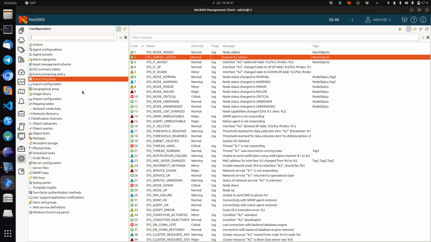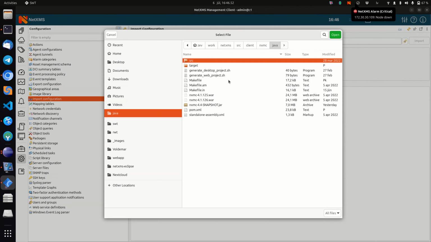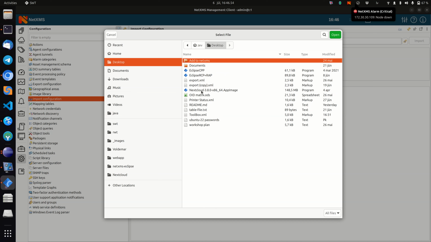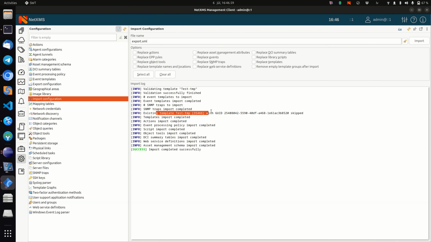And if you import a template twice, it will say, as I show on the desktop with this one, that when I import it, it says that the existing template, this and that, with GUID this and that, was skipped because we already have it. But this template might contain some changes, and we have just ignored it. And we know that we haven't changed anything by hand between the last import and this import.